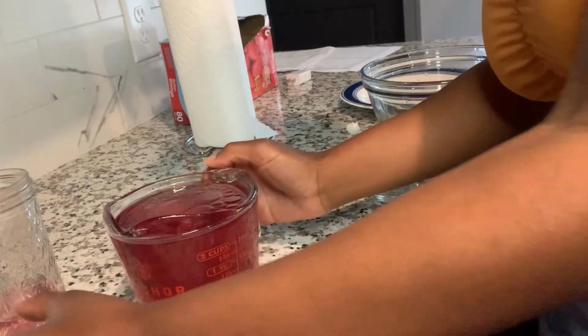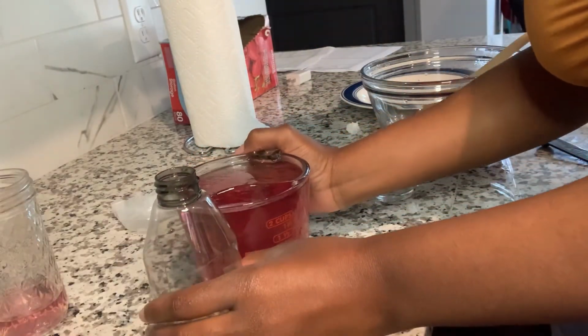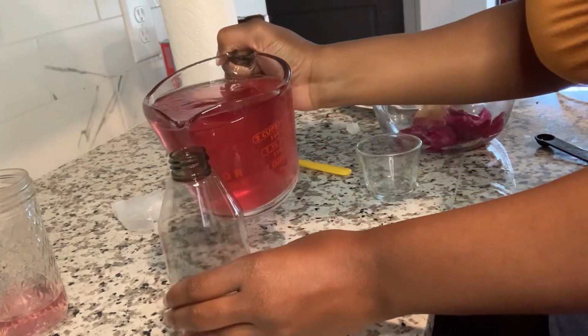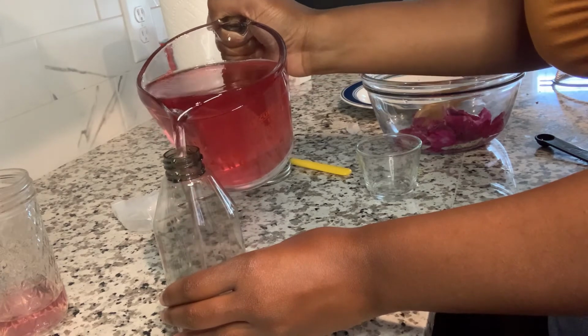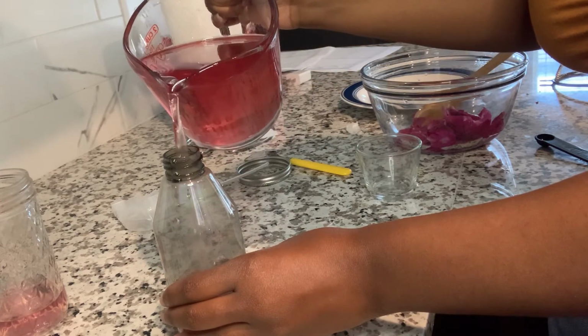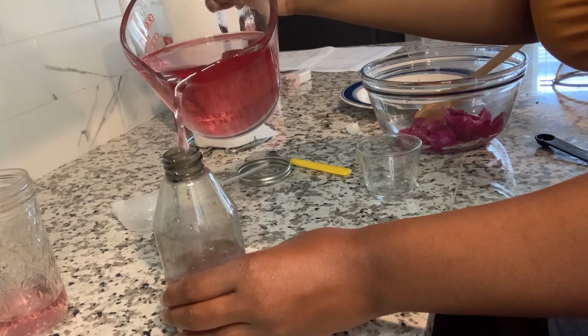Now we're going to place the rose water into a spray bottle. Personally, I would like to have it in a glass bottle, but this should last me up to 2 weeks, and refrigerated maybe a month. I'm not too sure, but I'll get that information.